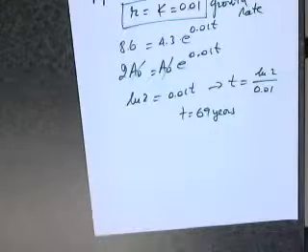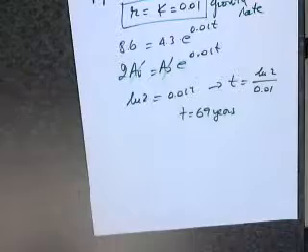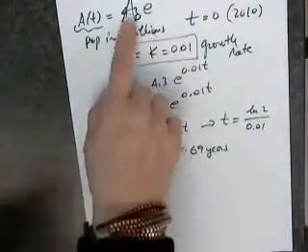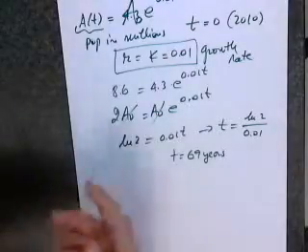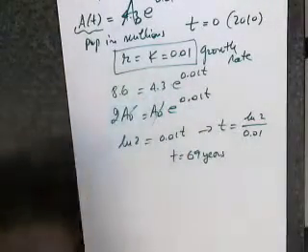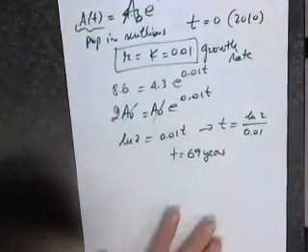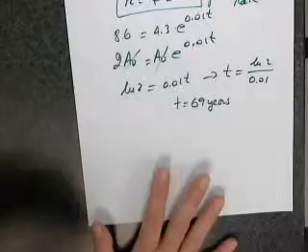At any point in time, you can start with any value because it doesn't matter, you'll divide by it. You have here 4.3, you can start with 900. The answer will still be the same because this will be 900, this will be 2 times 900, and you'll still simplify it. So the initial population doesn't matter. Is this better? Okay, yeah.